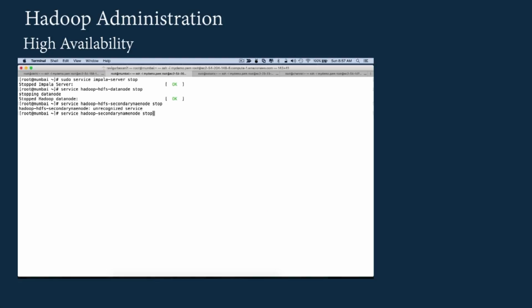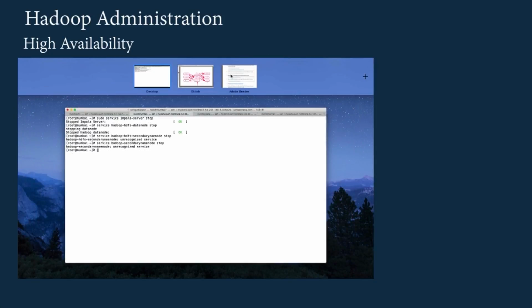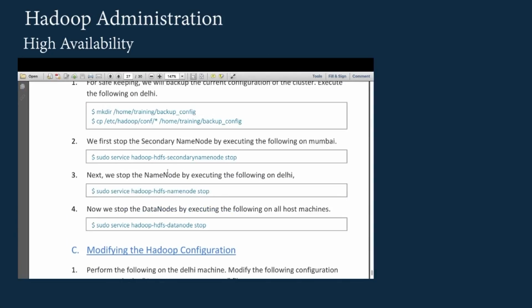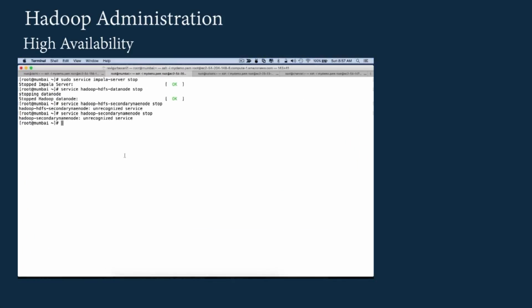So we've stopped secondary name node. I'm making a spelling mistake. It's secondary name node stop. So we stopped all the services.